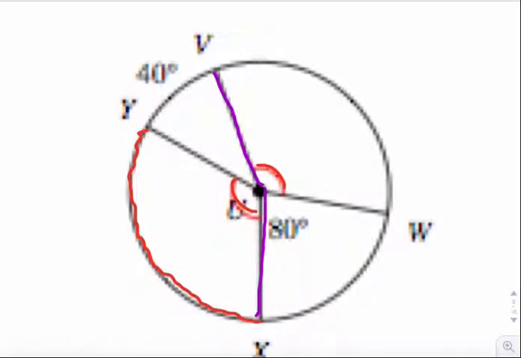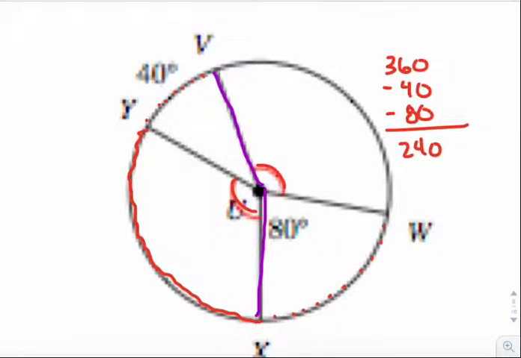What I mean is this: if you consider the entire arc of the circle being 360 degrees, and then if you take away the 40 degrees that's accounted for there, and then you take away the 80 degrees, which is accounted for here, because remember the central angle and the arc are the same. Okay, that leaves 360 minus 40 minus 80, which leaves 240 degrees. Now this 240 degrees, because of the way these are marked to be congruent at the central angle, has to be split evenly over those two arcs, which means that's 120 and that's 120.